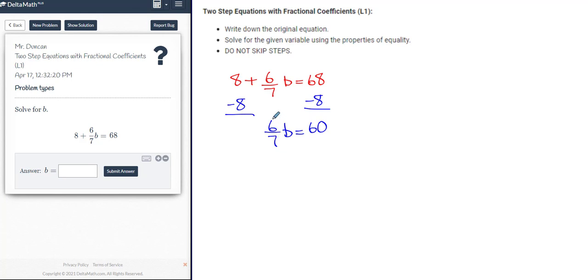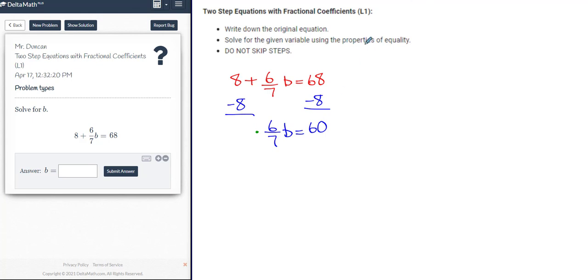Now we can go ahead and get rid of this fractional coefficient. Now in the past, I'm going to actually show you a slightly different way to do it. Normally, what we would do is we'd simply multiply by the reciprocal, which is 7 over 6, and then you're dealing with 7 over 6. But sometimes kids see, oh, wait a second, we got an integer times a fraction, and it's a little bit confusing. So I'm going to show you just a little bit different way to do this.